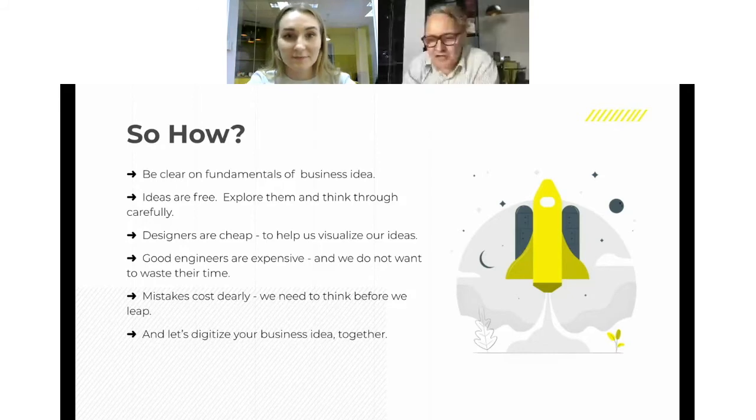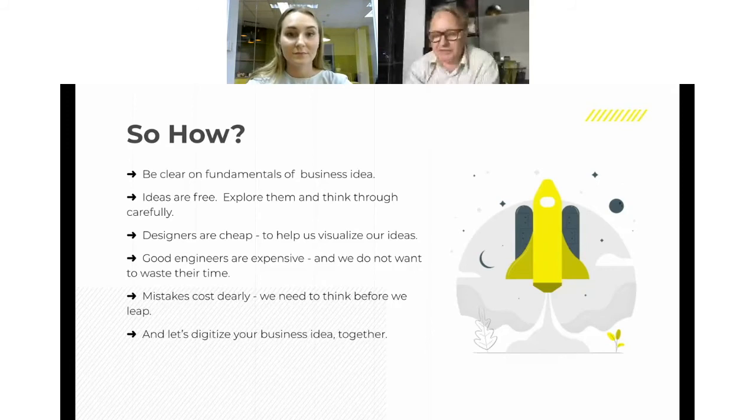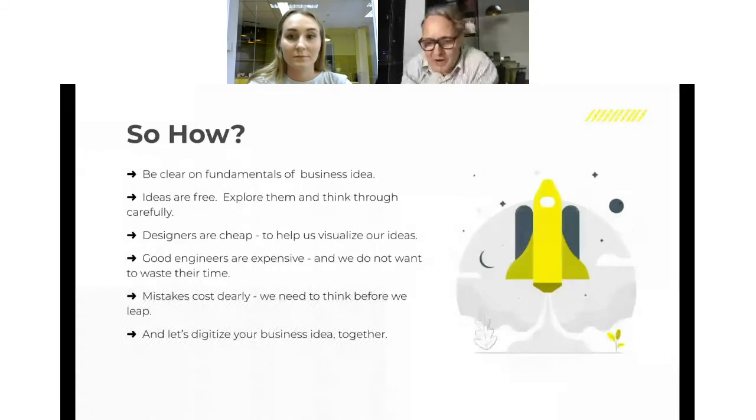Think clearly about the business idea, then we'll know the value exchange inherent in the business idea, and we'll be able to design the user experience with that value exchange, with that business idea very much in mind. So yes, make sure that we design with all their concerns, all their requirements in mind. But let's lead them through a workflow that represents the value exchange, that represents the business idea. Business has to come first.